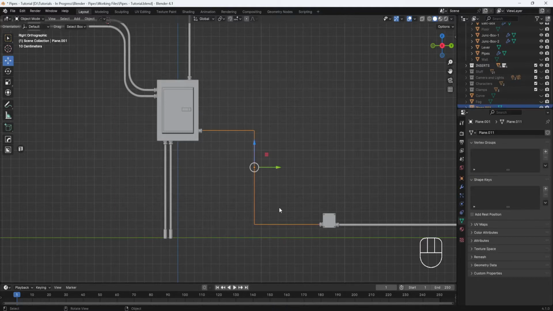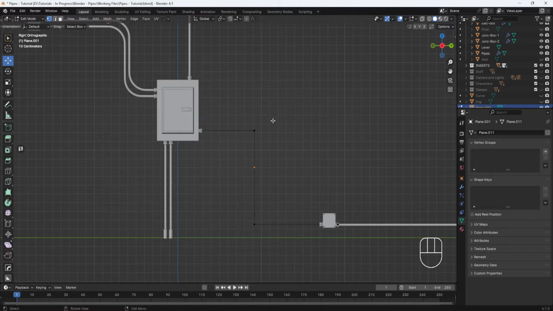Okay, so now I want to round these corners like I did over here. So if I hit Tab and switch to Vertex Selection Mode and select these two vertices here, and hold down Control, Shift, and hit B. And then when I drag my mouse, you see it starts to bevel these corners. And I can increase or decrease the amount of bend here by dragging my mouse, and also increase or decrease the number of segments by rolling my scroll wheel. So I'm going to do something like this, and left click to set the bevel.